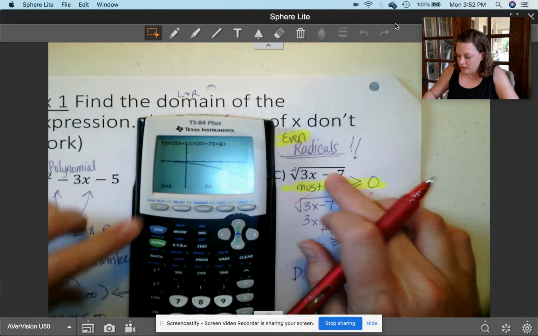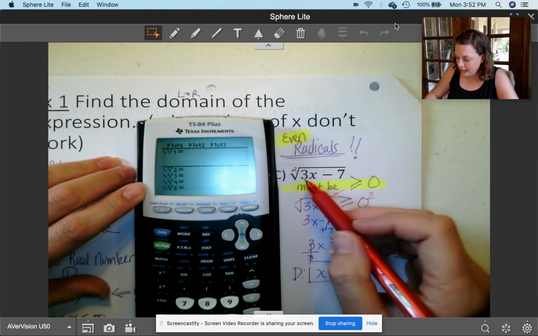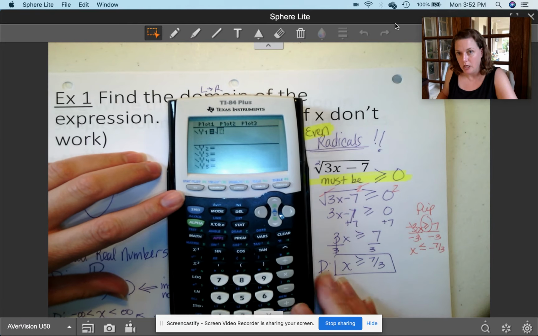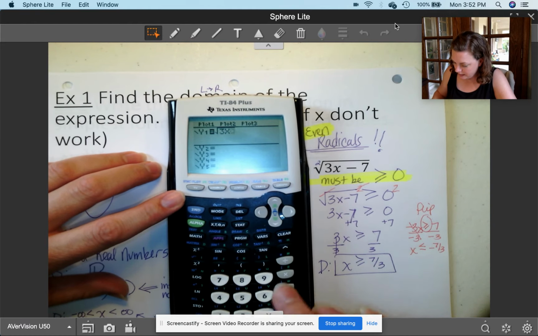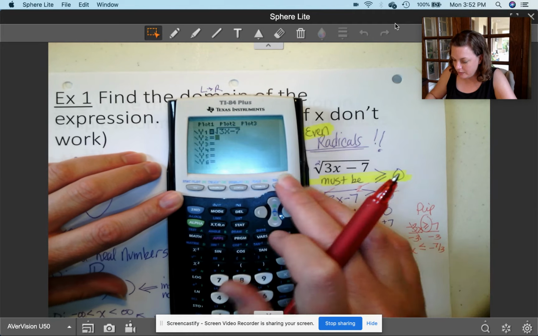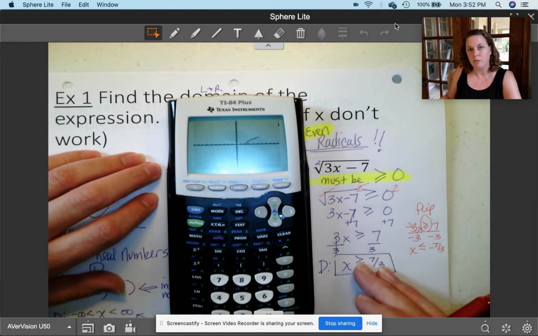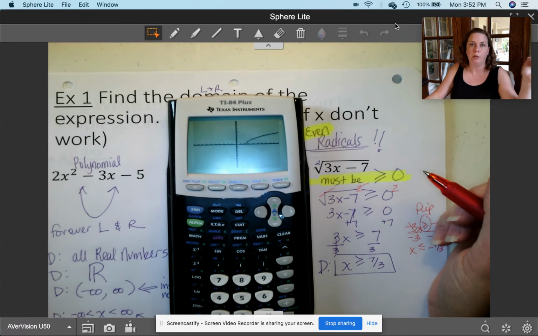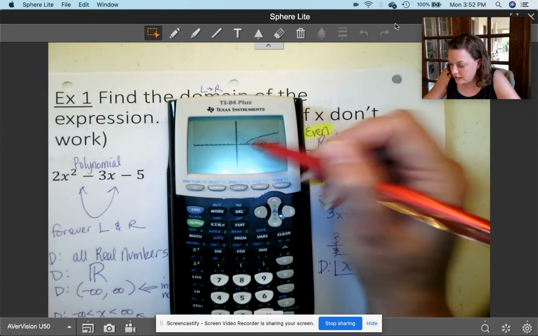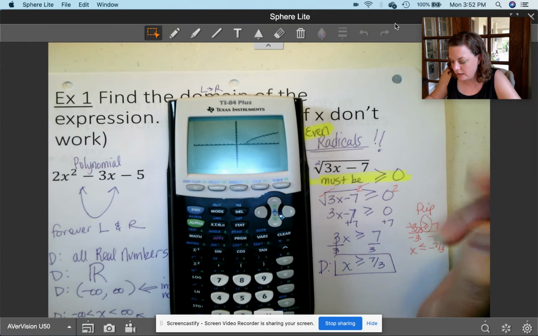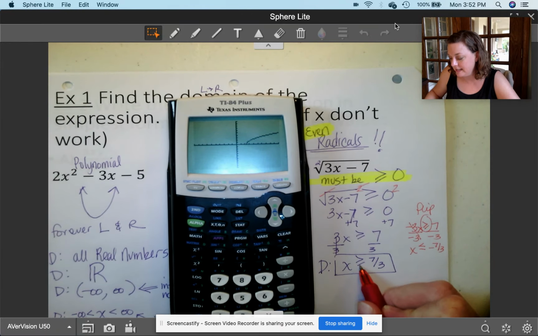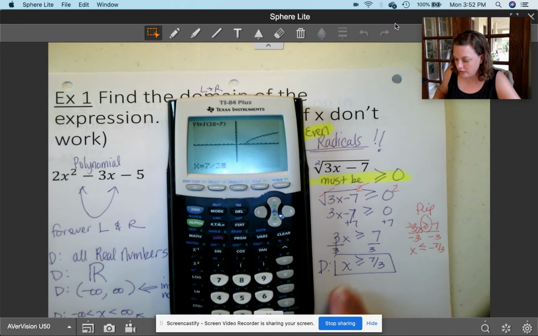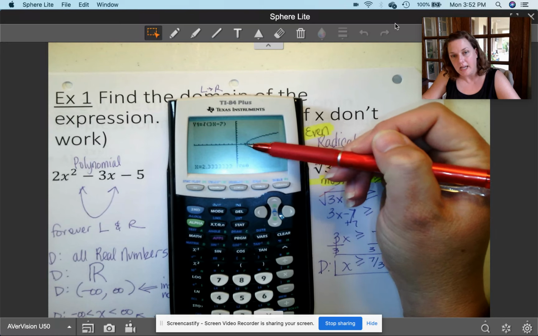I also want to show you the second graph. I can do this square root function in my calculator. Second square root, 3x minus 7. And I'm going to go ahead and do a zoom standard, another standard window. And you can see this is a square root function, square root swoop. And it's been shifted over to the right a little bit. Well, it turns out that it's actually equal to 7/3. So I can do trace 7/3, and its value is actually 0 right there.